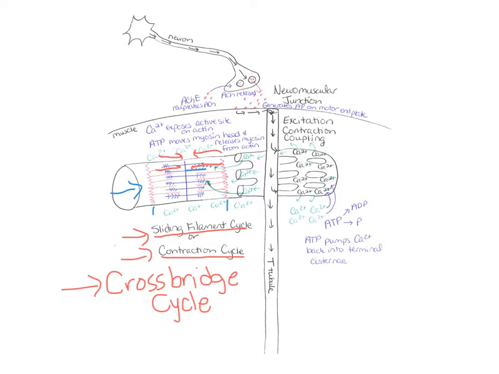That's not the only process, though, that is necessary in order for a contraction to happen. The first thing we need is an impulse from a neuron. The neuron then transfers that nerve impulse into the muscle. The muscle carries that nerve impulse down to the terminal cisternae, and the terminal cisternae then releases calcium to flood over the top of the sarcomere. So there's 2 other processes involved.